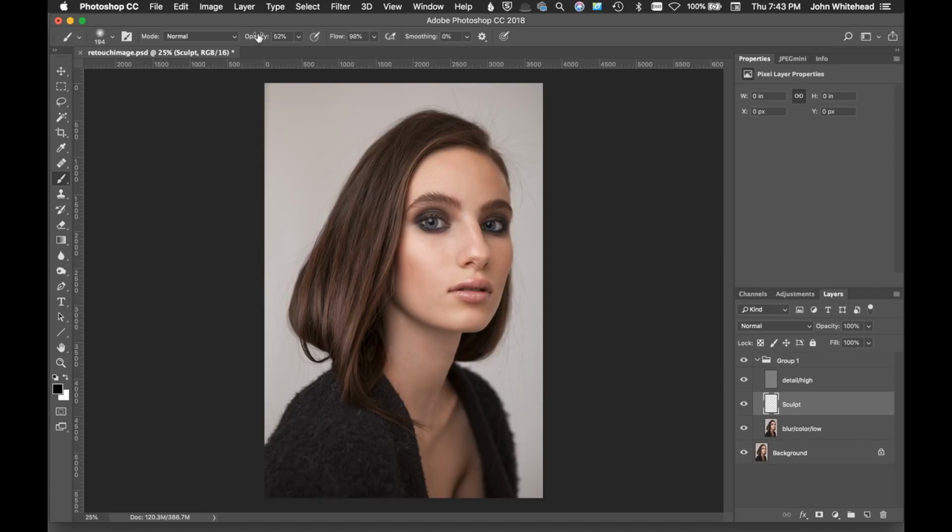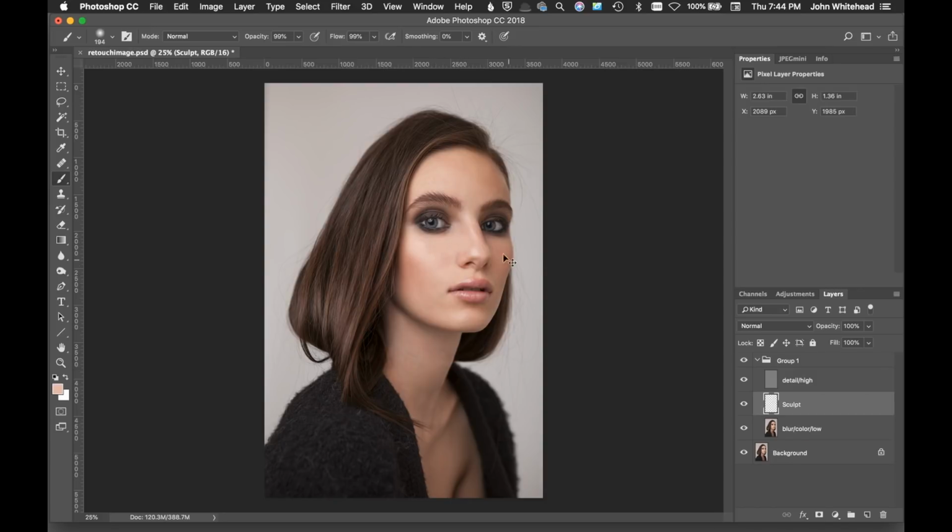So I'll undo that. And we'll move opacity up and take flow all the way down to 1%. So flow works similar but different. When you're doing flow, it builds up over time. So each time I pass, it increases the density by 1% because I have it at 1%. So it allows me to build up that color over time. So when you are retouching and you're trying to make a highlight here, get rid of this nasty color, you don't want to do it at 100% because it's going to be way too much and you're going to see what's going to happen. So here I'll pick a skin tone and then we'll paint it in.